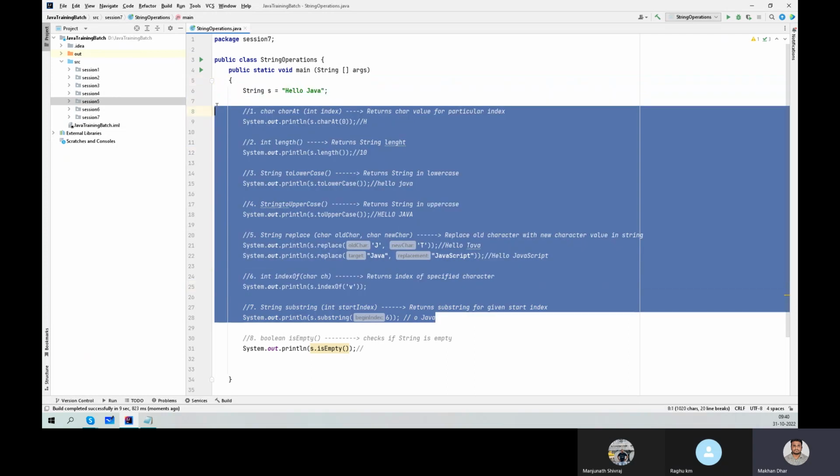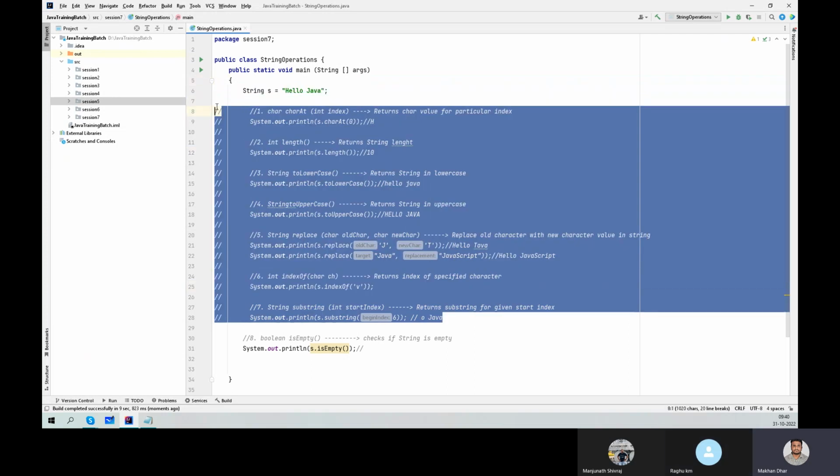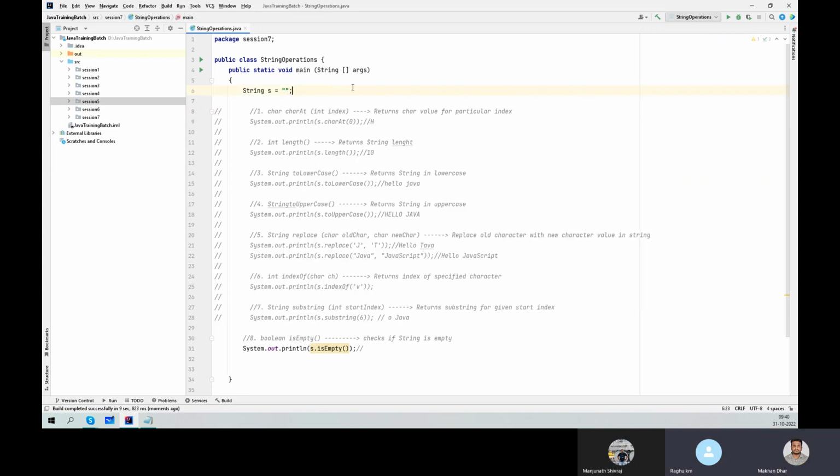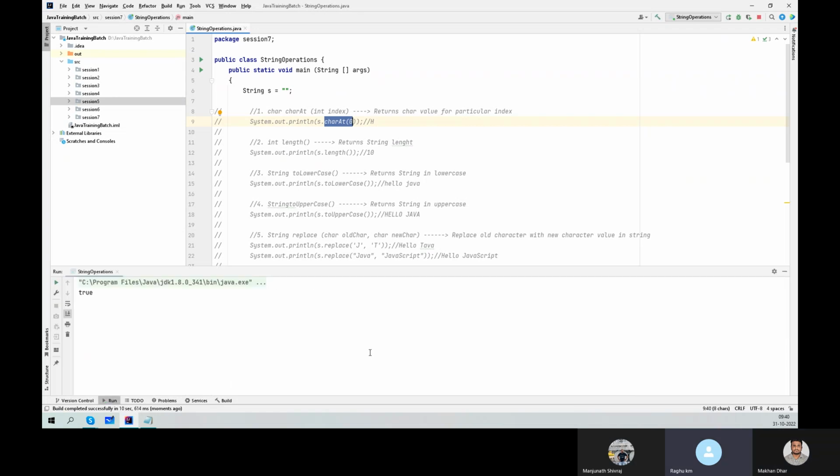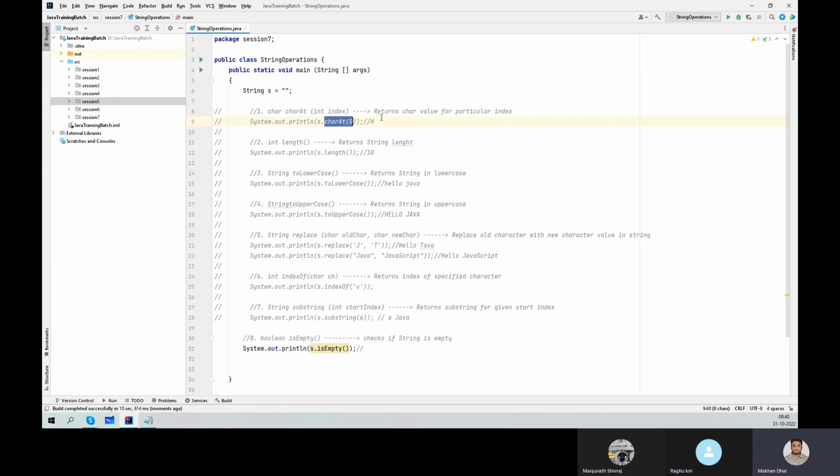If I comment all of this and remove the Java, then it will work, because it points directly to this. It's not going here. So if you comment, then definitely your code will work. The output is true only, because there is no string.